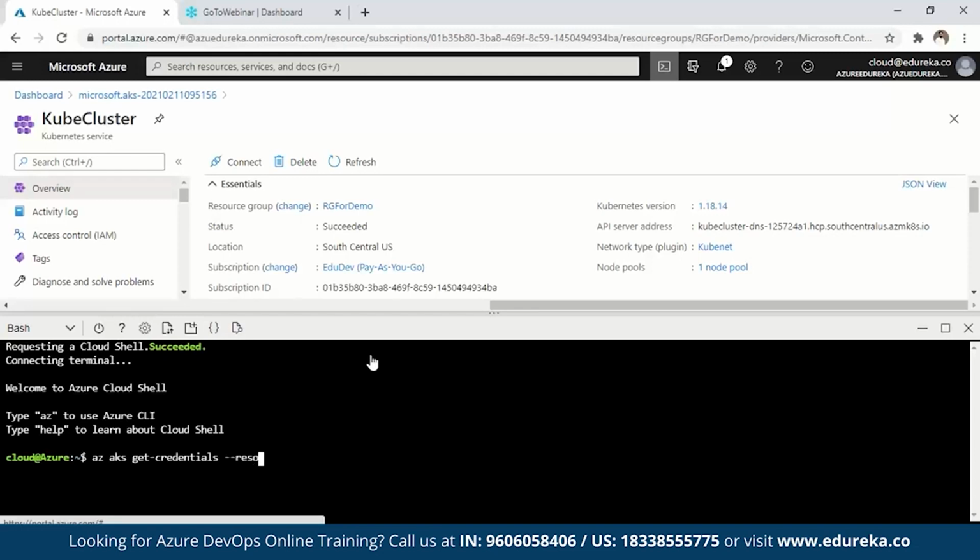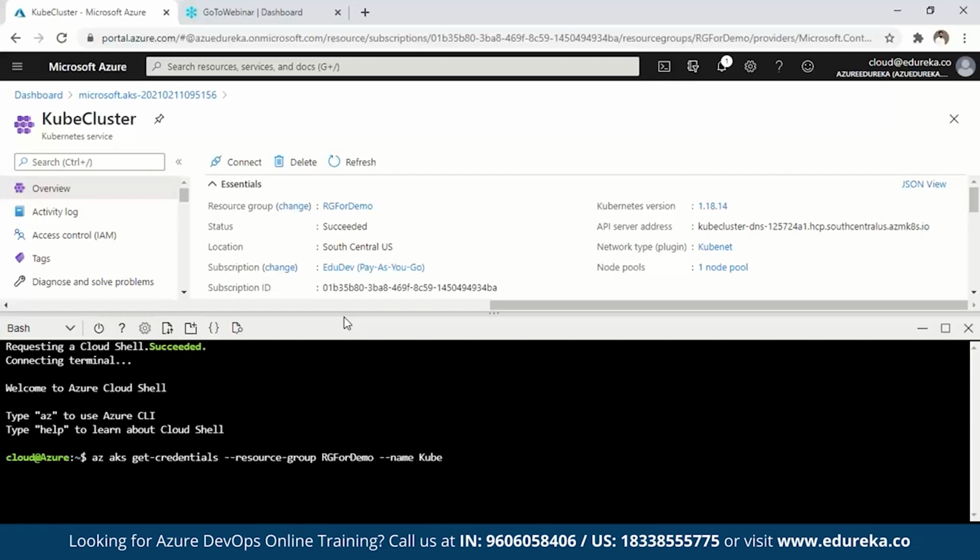Resource group details. So I'm going to say resource-group, and I'm going to give the resource group name, which I am certain we should see if we scroll up. So the resource group name is RG for demo that we used. And what we also need is the name of the cluster, and in that case it is kube cluster.